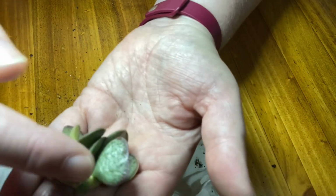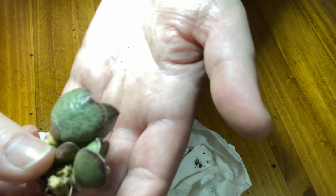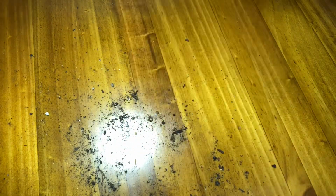This one's got very wide leaves compared to the other one. I'll bring that nice and close. Can you see those leaves there? They're very wide. They've got some beautiful patterns on them. There's some red. They just look lovely. All right, so that one's a bit different again. I do think that they've all been different so far. But anyway, we've got 4 left.